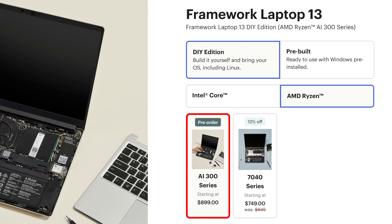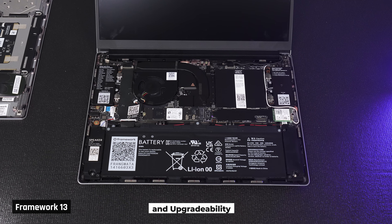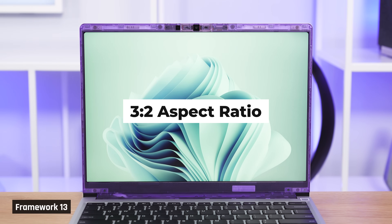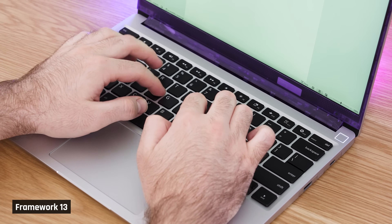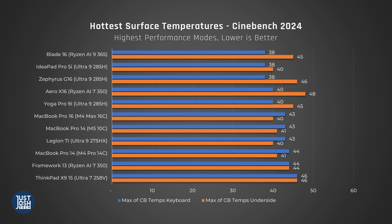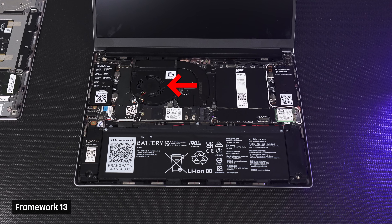Now we're going to get into some laptops without dedicated graphics, since a lot of coders don't need them and they just add extra bulk. This year, Framework released their long-awaited Zen 5 version of the Framework 13, a beloved laptop among techies for its native Linux support and phenomenal repairability. It has a small 13.5-inch screen, but with a 3x2 aspect ratio, which means you can see more code on screen at once. It's the most lightweight and portable on our list, still has over 200 PPI, has the option for a powerful Ryzen 9 CPU, and features a very comfortable keyboard. It has decent battery life but not the best. Its main con is that it gets a bit too warm for comfort in performance use, since it's the smallest chassis with only one fan.